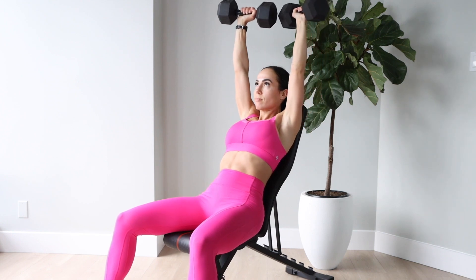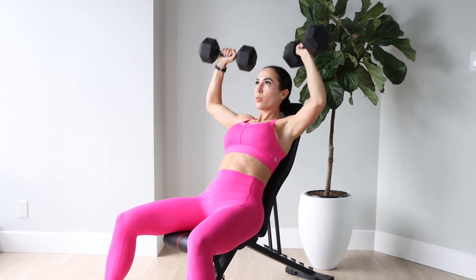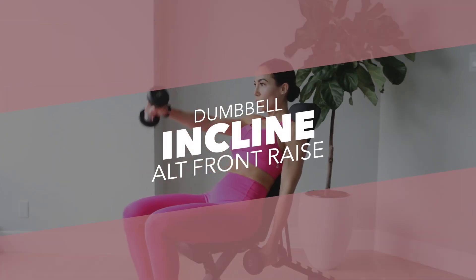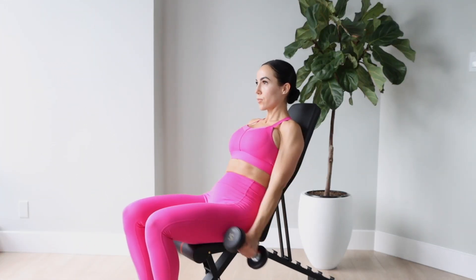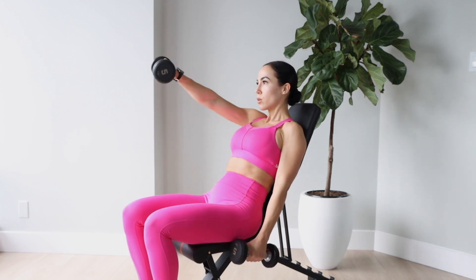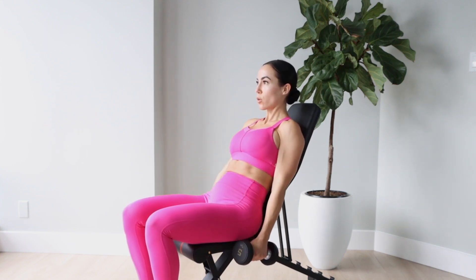This is an incline bench exercise — I have two for you. This is the incline bench shoulder press. You want to put your bench at a 45 degree angle and bring your elbows in slightly, so they're not in line with your shoulders but just slightly angled in. That way you hit more of your delts here instead of your upper chest. Get your form right and you will feel it in your upper delts, though you do work a little bit of your upper chest with this exercise too.